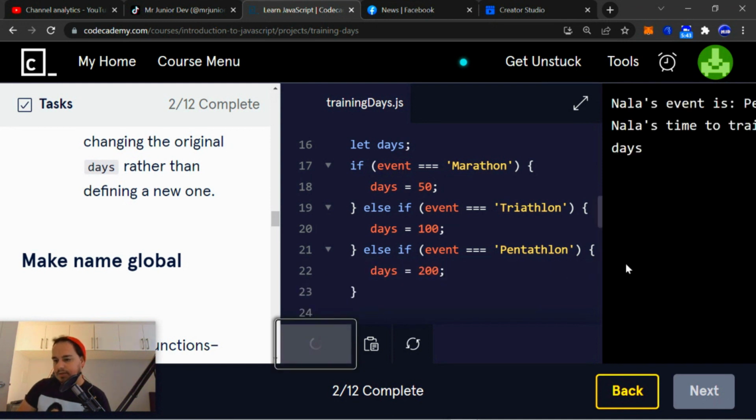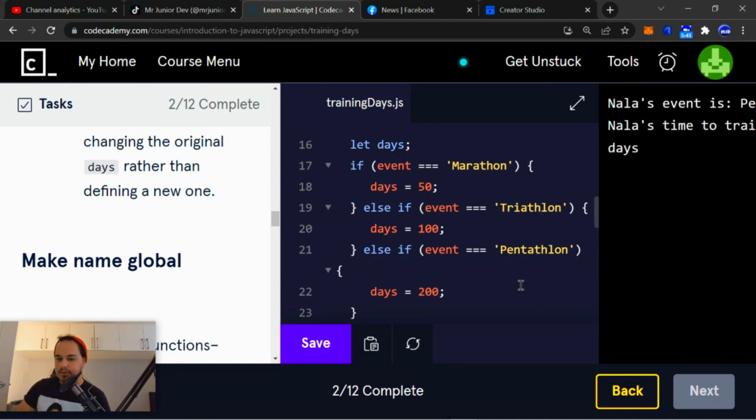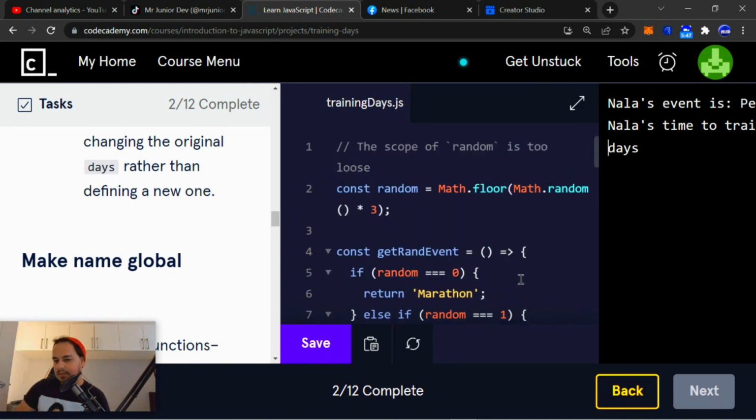But the reason it's throwing these events at random is because we are using the Math.floor and Math.random methods.